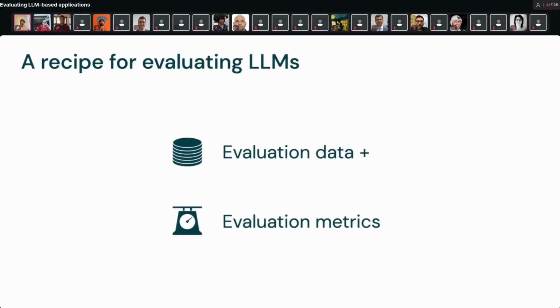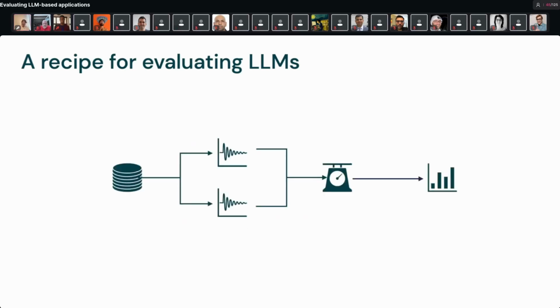So how should we actually think about evaluating language models? The recipe for a language model evaluation really has two components. The first is you need some data to evaluate the model on. So what data are we going to feed into the model to see how it responds? And then you need some metrics, some functions that you can use to measure the output of these models, maybe compared to a reference answer or maybe not, to tell quantitatively how performance is doing. So what this looks like is, you take this data set, you run one or more models on it, you compute one or more metrics on the outputs of each of those models, and you summarize this in some sort of report.